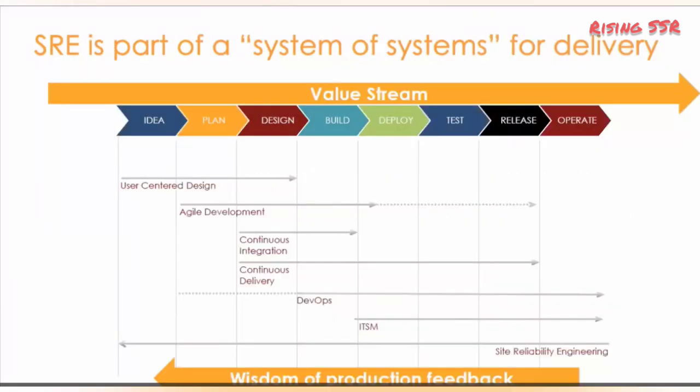Let us talk about the entire value stream right from the ideation phase until the operate phase. That is where you can see that SRE spans across all the phases, right from ideation until operate. And it not only is unidirectional, it is bidirectional. So when we implement SRE from the ideation phase, we are trying to adopt shift left, be it shift left in terms of design, in terms of architecting, in terms of testing.